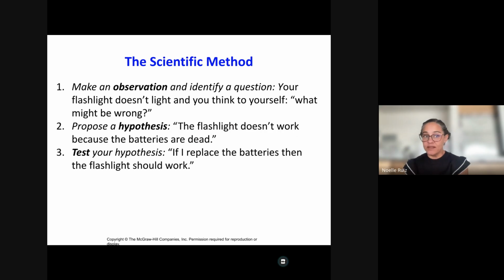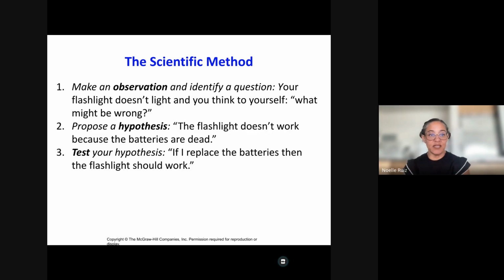The scientific method. As I said, this is the same method that you should have been going over in every science class you've ever had. There are steps to the scientific method, and they're the same steps that scientists all over the world use so that they can repeat experiments. Because if we do two different experiments, or the same experiment but two different ways, you can't compare results in the end. You have to do the same experiment the same way, and then you can compare your results.